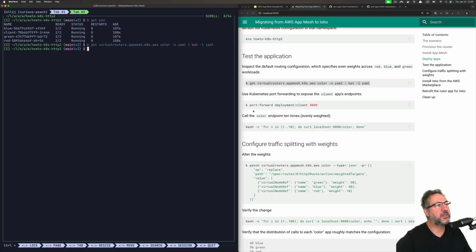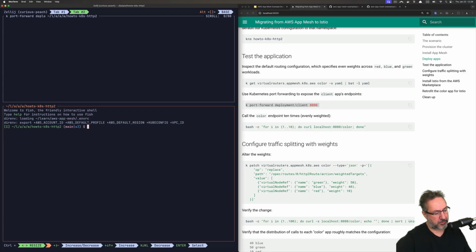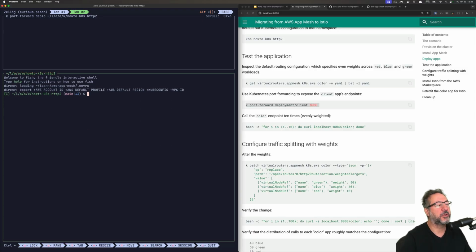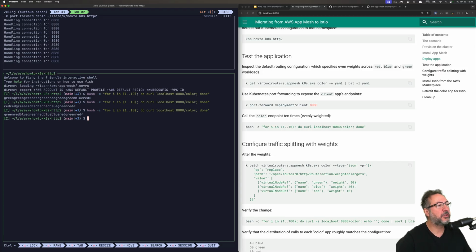And so this exercise is strictly about traffic splitting. We're not configuring ingress. And so the expedient way to go about it is to port forward port 8080 on my local machine to the actual client that's making a call to the color app. And we can then send requests to the client, and the client will then call the color service. And we can do this 10 times in the for loop. And it's interesting how green was selected an inordinate number of times, but we should get more or less over a period of time an even distribution of requests across all three backends.